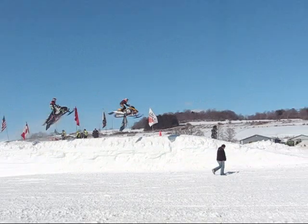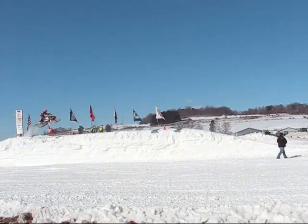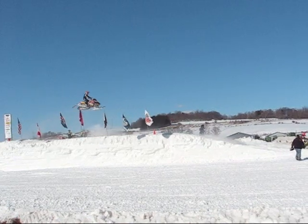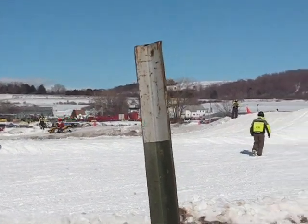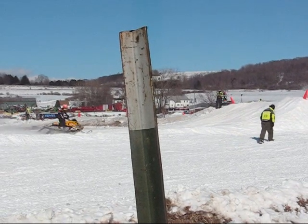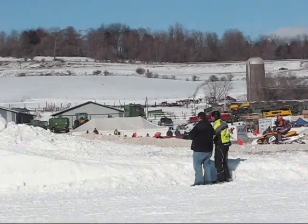And then Kenny Murphy. Murphy's starting to work his way through. So Murphy is on the charge, and then Shane Martin is right behind him. We've been watching Shane Martin all day, and he's normally very smooth and looks comfortable, but today he is anything but that on that number 72.